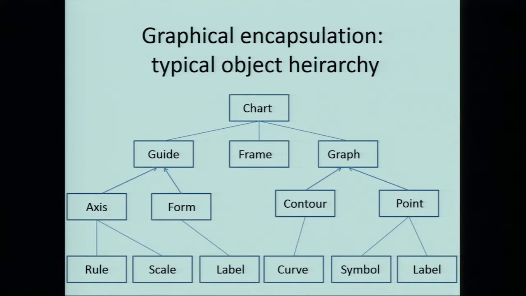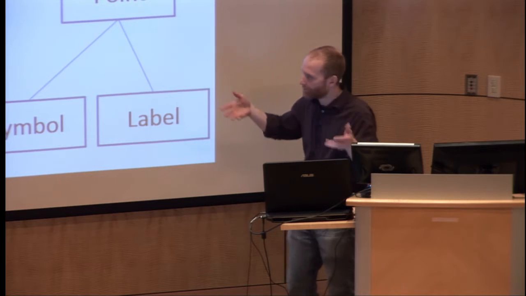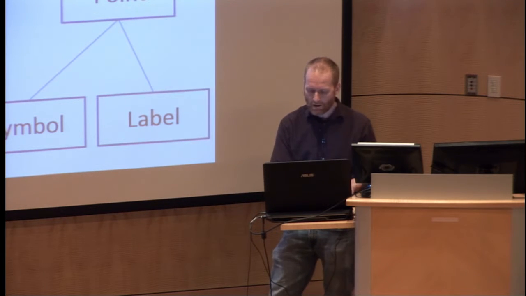Now, encapsulation is also relevant for graphics. So here is a description of a graphic. It's one I don't actually present here. In this case, the blank lines are contained in, and the arrow lines are subclasses. This is one that I took out of a really nice book called The Grammar of Graphics, which I recommend. But the idea is, okay, we make object models and we put all our parts of a graphic into it. Great.